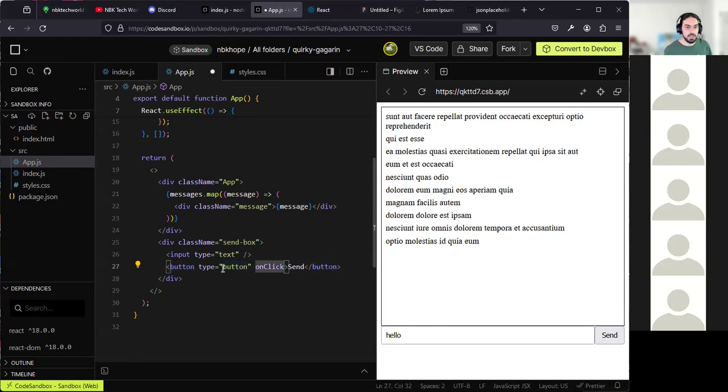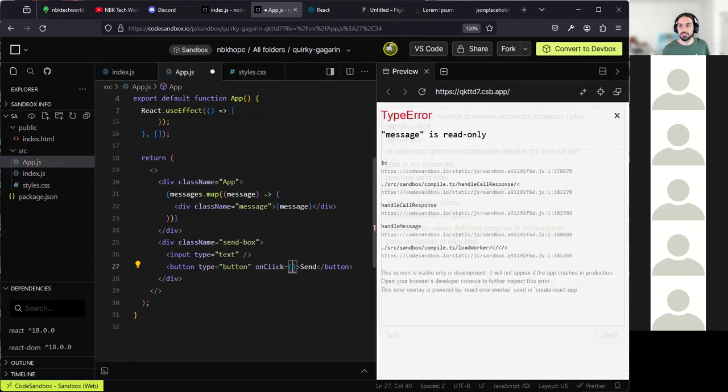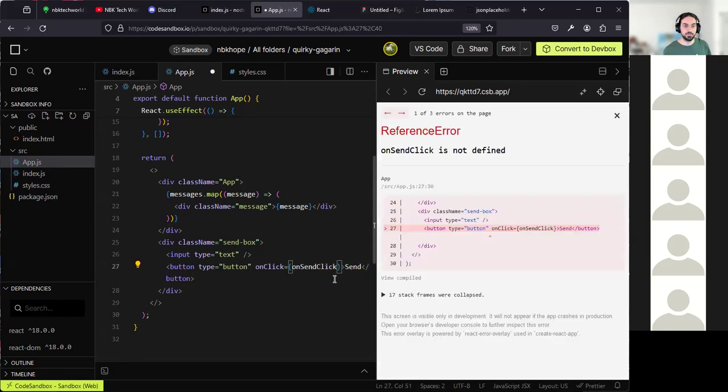So I add an attribute, or what we call in the React world, a prop. In HTML, it's usually all lowercase, but for React, we have to do camel case. Now, in React world, we have to pass a function, whereas in HTML it's a string. So we're going to say here onSendClick, and we're going to create this function.